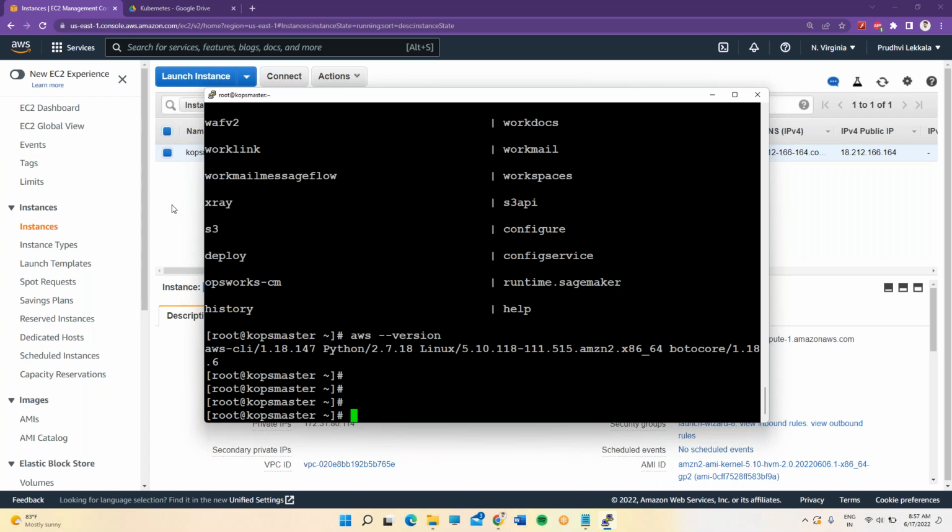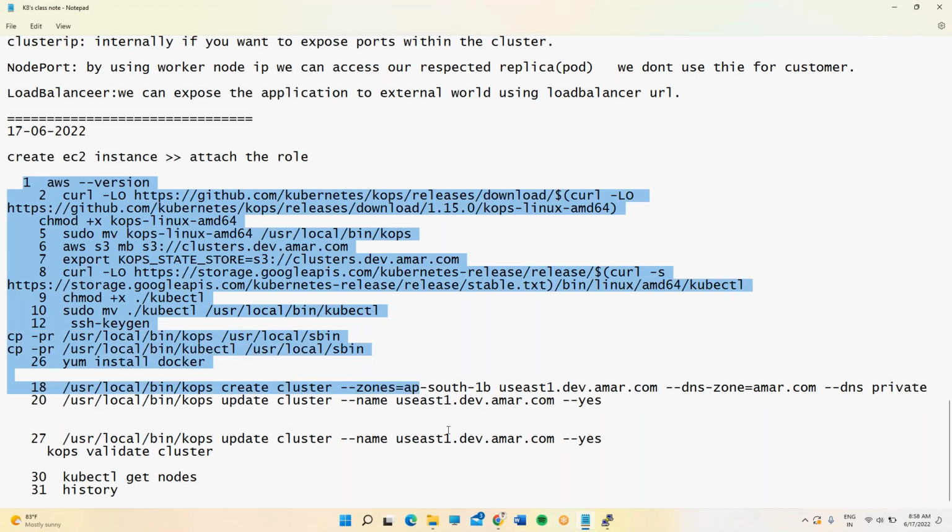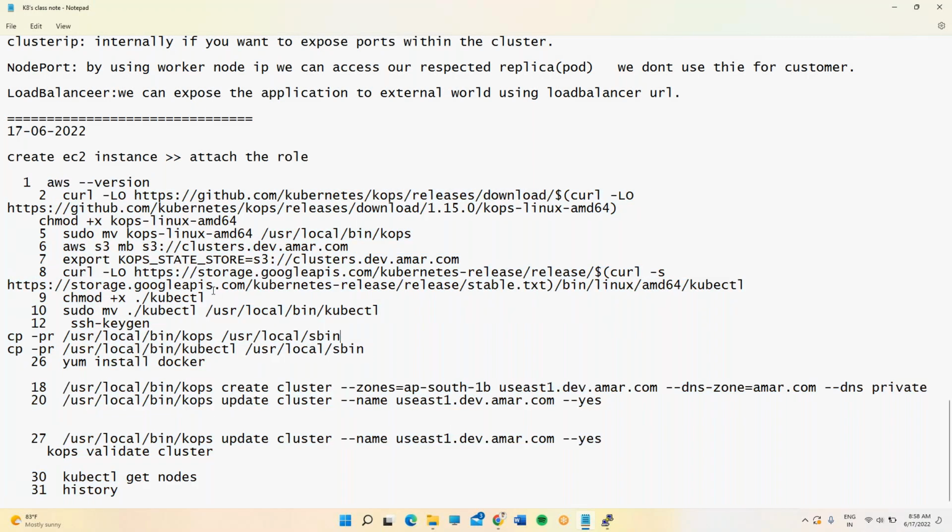I gave the commands in WhatsApp. Can you please check it? Yes, Amar. I have already copied that to Notepad. Yes. Follow one by one then.